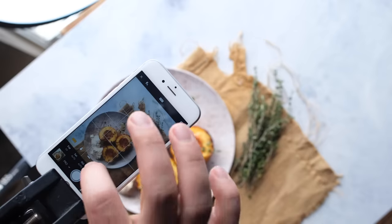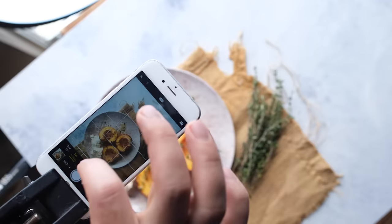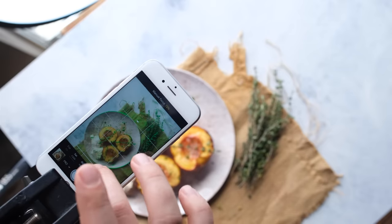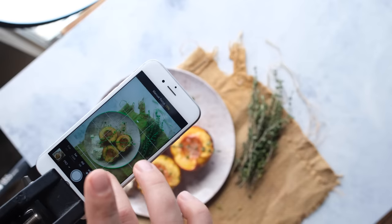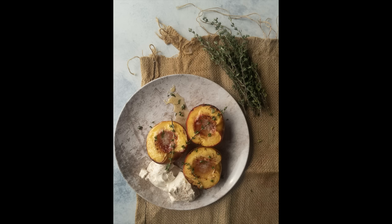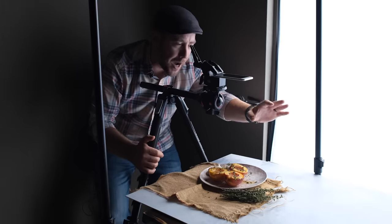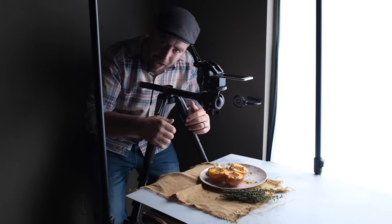To set up the camera I'm going to turn the white balance to daylight and the ISO to 100. For the shutter speed, you can see I have the clipping highlights turned on, so as I slide it I can see these zebra lines warning me that my highlights are overexposed. For the manual focus, as I slide it back and forth these little green highlights appear letting me know when I'm properly in focus. Once I'm in focus I'll just take the picture. I might experiment with a little white card to bounce some of this beautiful natural light back into my photo, or maybe even a black card to flag off some of that light, but that's pretty much it for this photo.